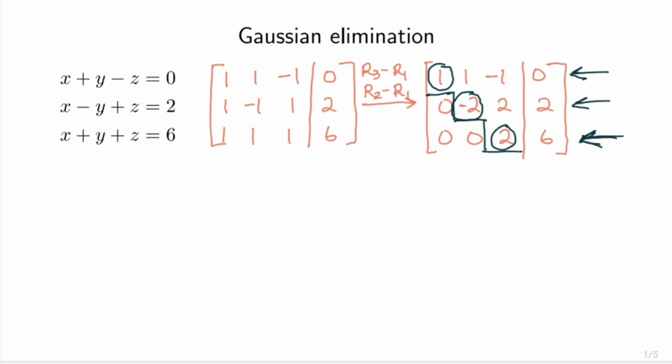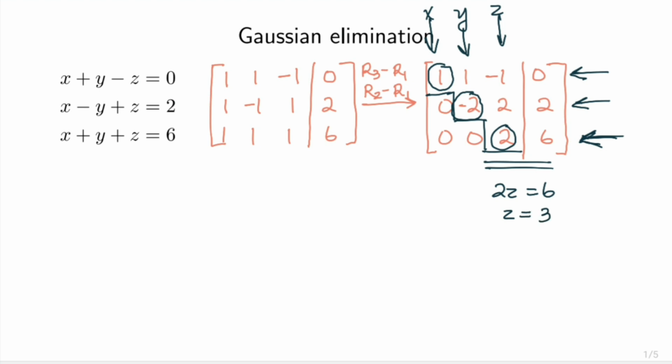Now, why do we care about row echelon form? We care about it because it makes it easier to solve our equation. So if you look at this, what these elimination steps we took have given us is telling us, for instance, here that 2z equals 6. Now, remember this column represents x, this one represents y, and this one represents z. So it's telling us that 2z is equal to 6. Now, if 2z equals 6, then z is 3.